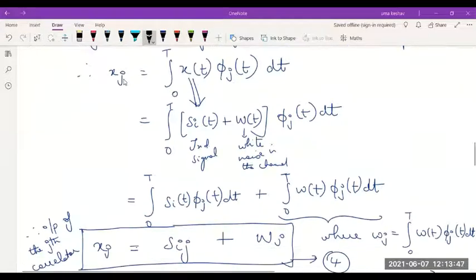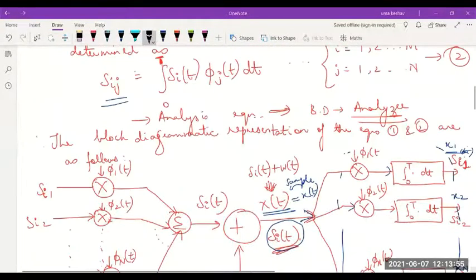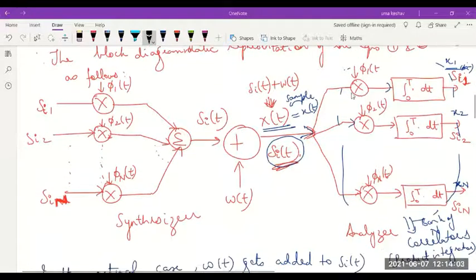and then we'll be writing Xj as the random variable for one of the correlators here. Remember, every branch is a correlator, and this is a bank of N correlators which we have. For one of the correlators, when I consider the random variable as capital Xj, its sample function will be small xj, which is the output of the correlator. The output of this correlator will be the received signal x of t times phi j of t, integrated between 0 to T, dt. This is how we represent the output of one correlator, xj, x2, x1, whatever it can be.